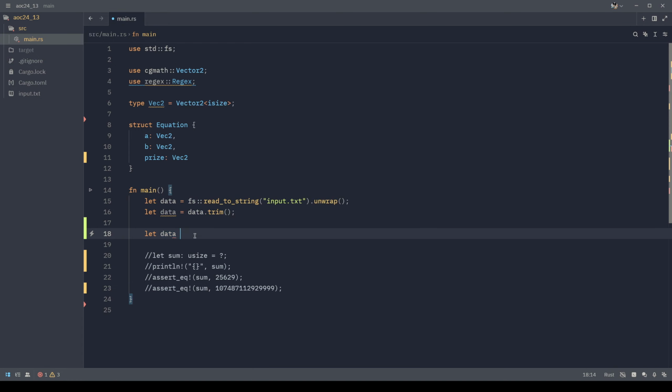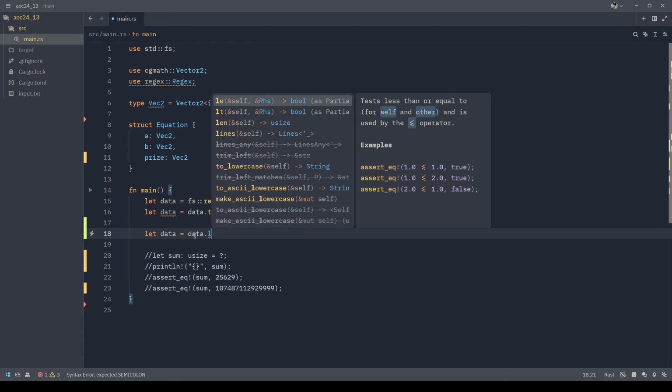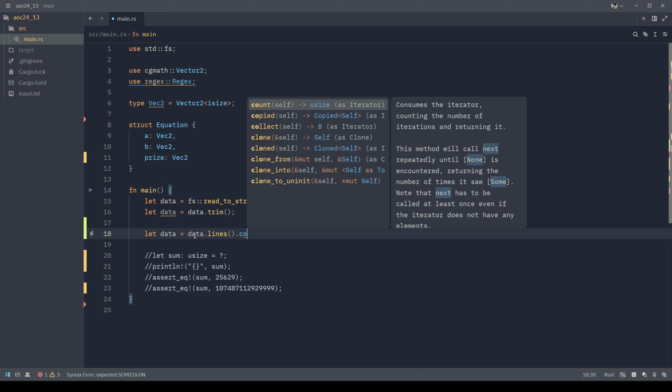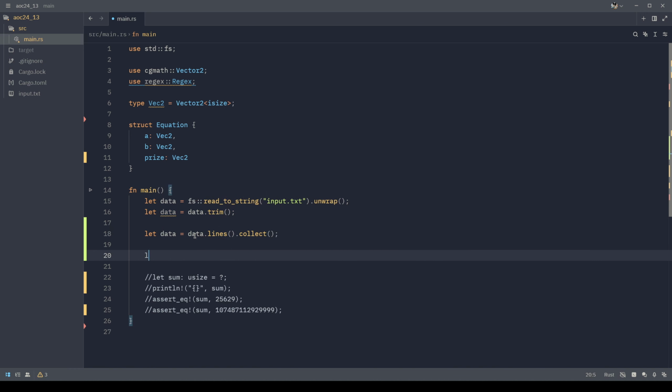We're going to read it so we get all the lines, and then we can split that vec on empty lines. So we get 3 lines in each list.